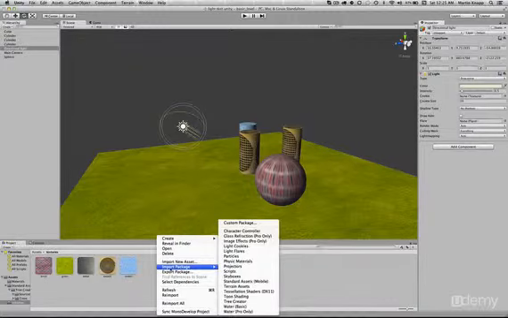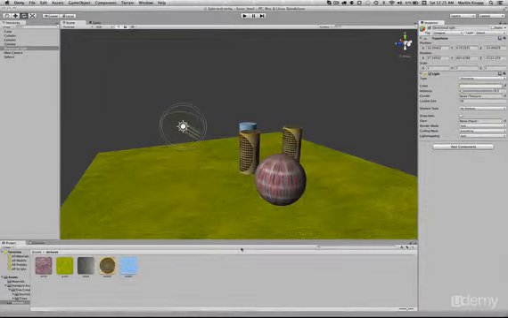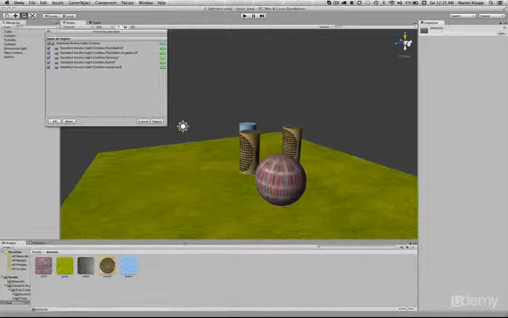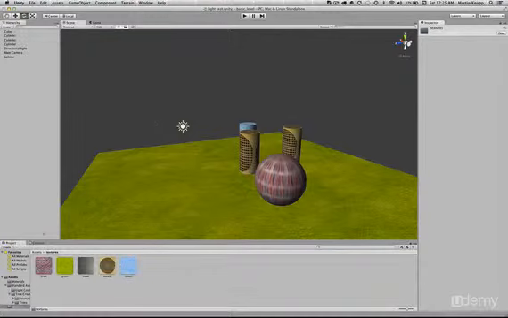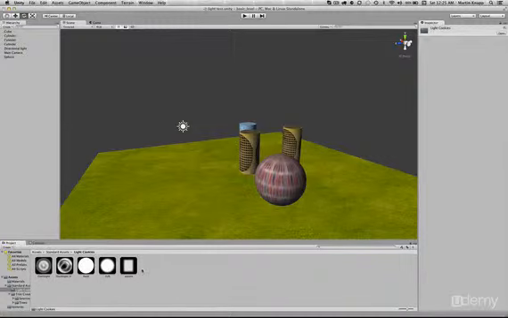We'll go to Import Packages, and then we're going to go through this list, and you're going to see that there's a package here called Light Cookies. So we'll click on that. It's going to take a moment to load this in. Here's the list that we're going to be loading, so we'll simply click Import. And if we go back to our assets and go into our standard assets, you're going to see this light cookies folder. If I double click on that, you can see that there are all these different light cookies.